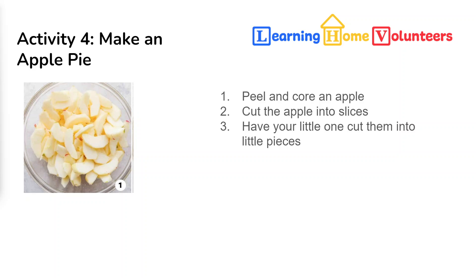Our last activity for this week is actually making apple pie. And as far as I'm concerned, there's nothing more fun than making an apple pie. We've included a little pie tin or maybe two, and we're going to make a pie without a bottom crust and top it with a delicious crumbled crust.